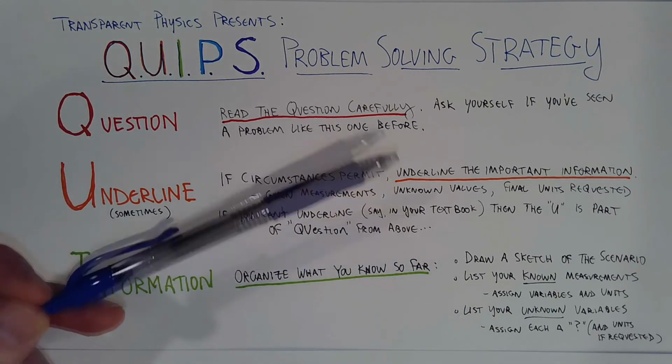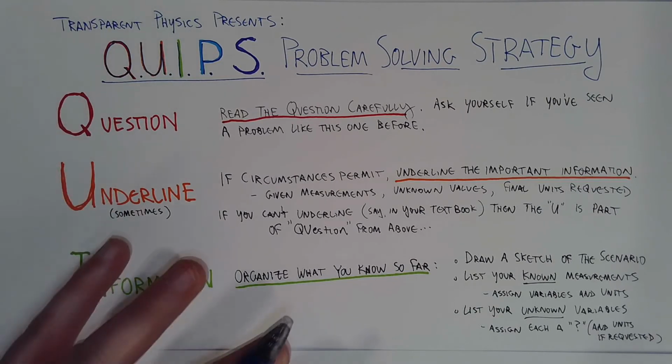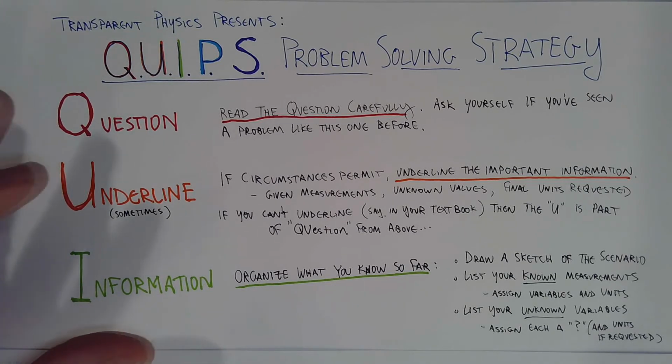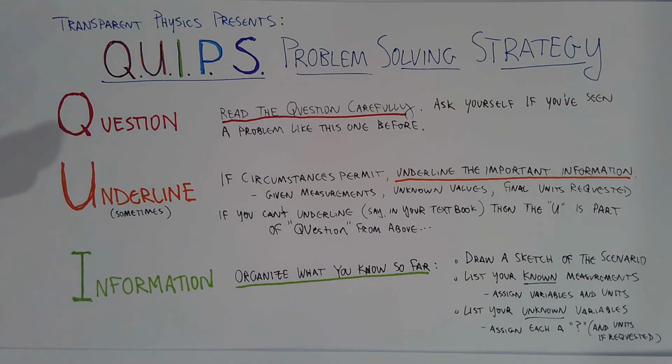I know in your math classes, sometimes the x is the default variable for something you don't know. In physics, you're going to have a whole shelf full of variables to choose from. Use the variable that's appropriate for the measurement. Don't use x if you don't have to, although we will use x for horizontal motion, but that's a different x.